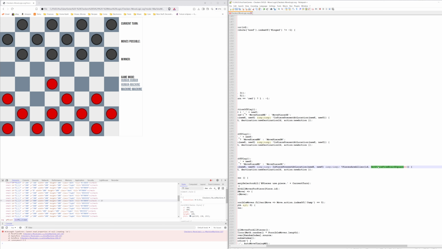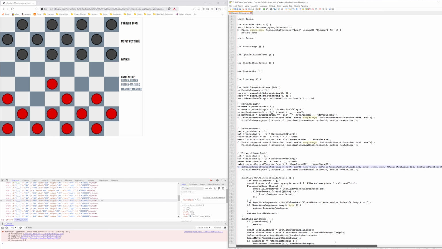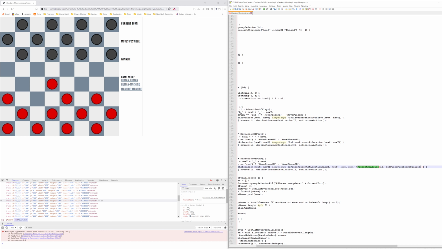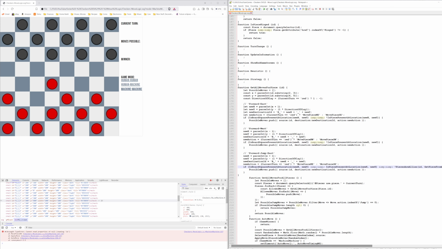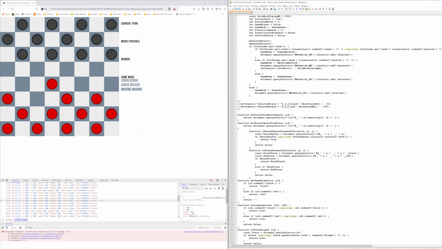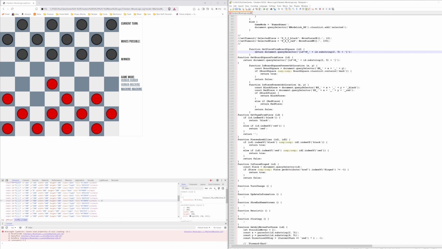And getting the piece from the board square will also enforce that the piece exists. And then that'll be used to check whether or not the pieces are allies. Okay, and then this will be from the new destination ID. Pieces from board square. Yeah, that looks right to me. So we're using that one now, so we can tab that over.